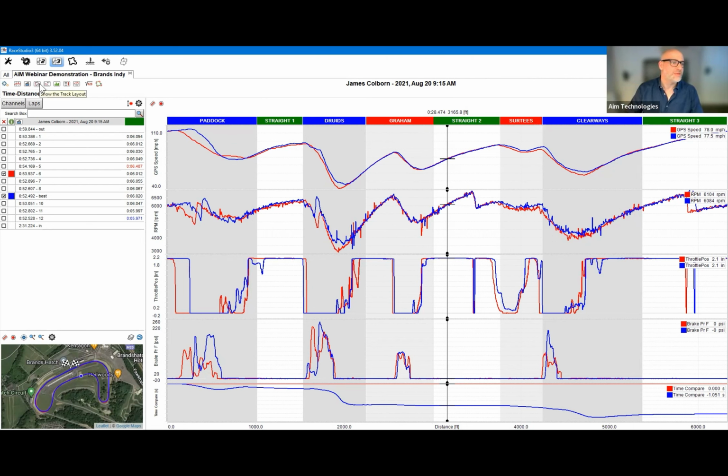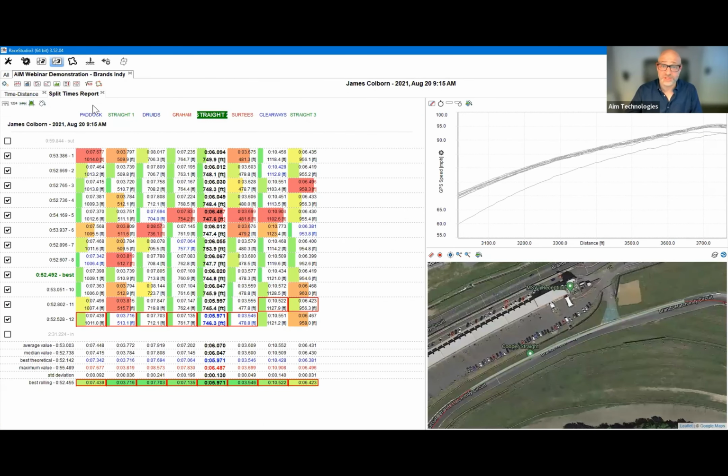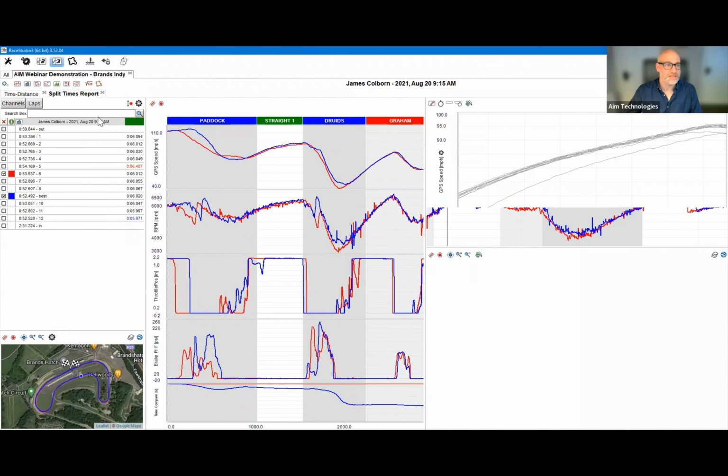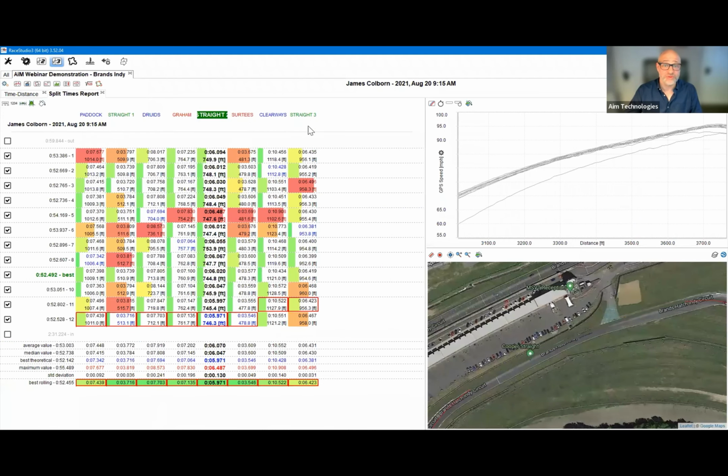Because the next thing I'm going to load up, I've got all sorts of options here, but what I'm going to open up next is the split times report, because all of us are always fascinated: what might my theoretical best lap be? It's one of my favorite things to look at from a driver development point of view. So I'm going to click on this tab here, and the split times report is going to show up. Now, one of the things you may notice immediately is, well, hold on, these naming conventions now represent these splits as we've got them lined up here, which is a nice way of being able to look at the data.